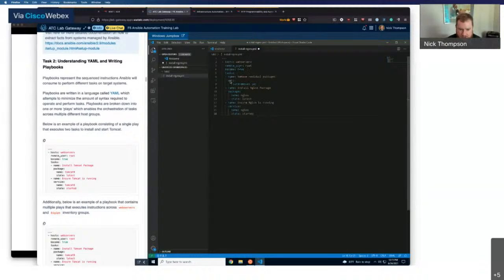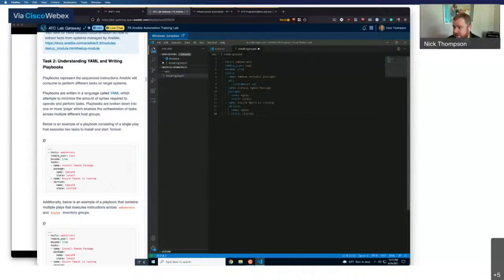So the first task that we're going to do, we're just going to clean up that box. We're going to remove any residual packages using apt. And then from there, we're going to go in and install Nginx using apt as a package manager. And then we're going to validate that it's up and running.